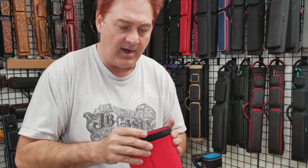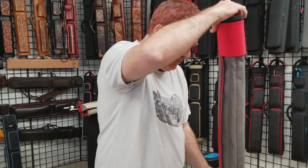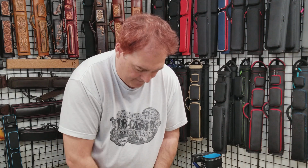But I would just do vacuuming first. I really wouldn't use water. I really would not use any kind of liquid inside the case, water, soap, anything, because I don't want to leave any residue in there. Water is probably generally okay, but even water has little minerals in it, deposits that can be left behind when it dries. So just vacuum, and you're going to get pretty much everything out of there. If there's any extra dirt or debris, then maybe just wash that spot and not the whole thing, and try to get it out that way.